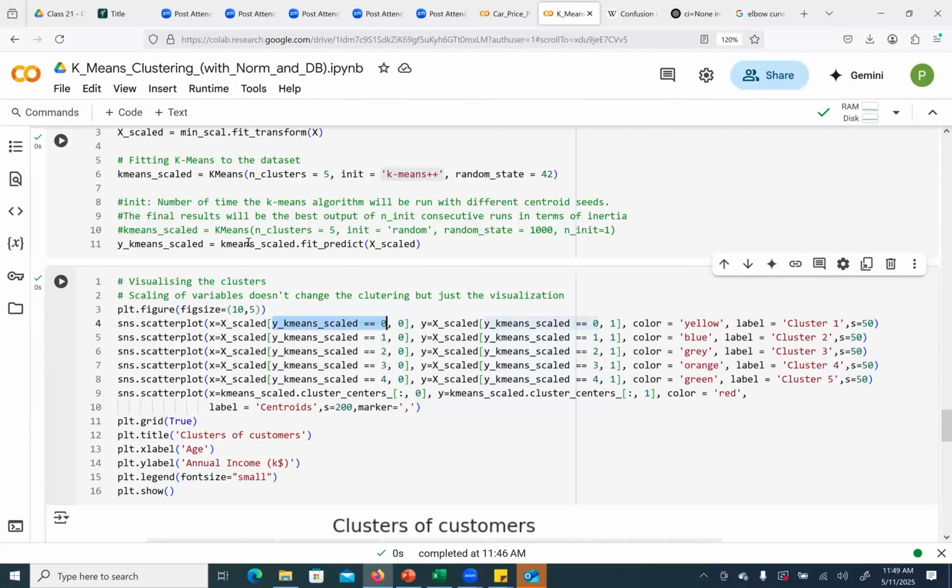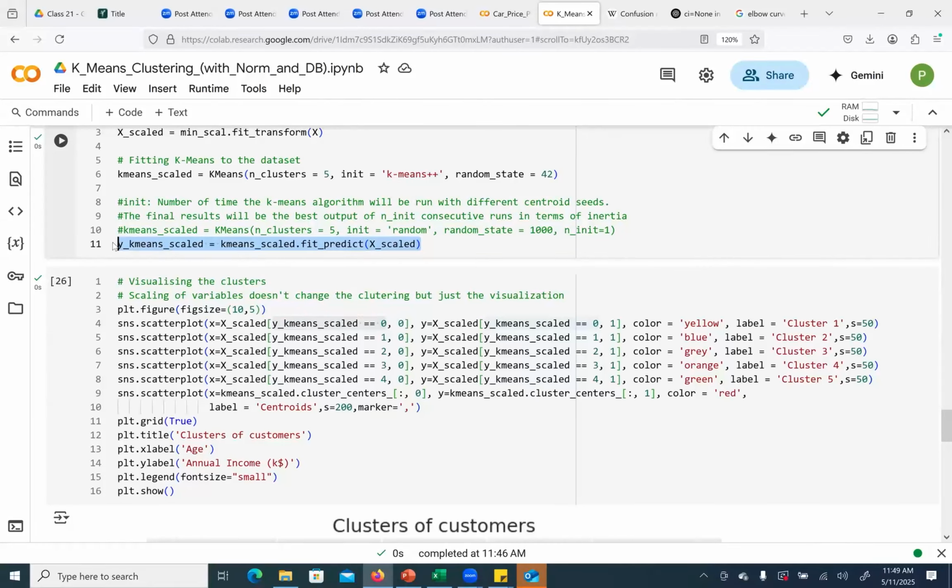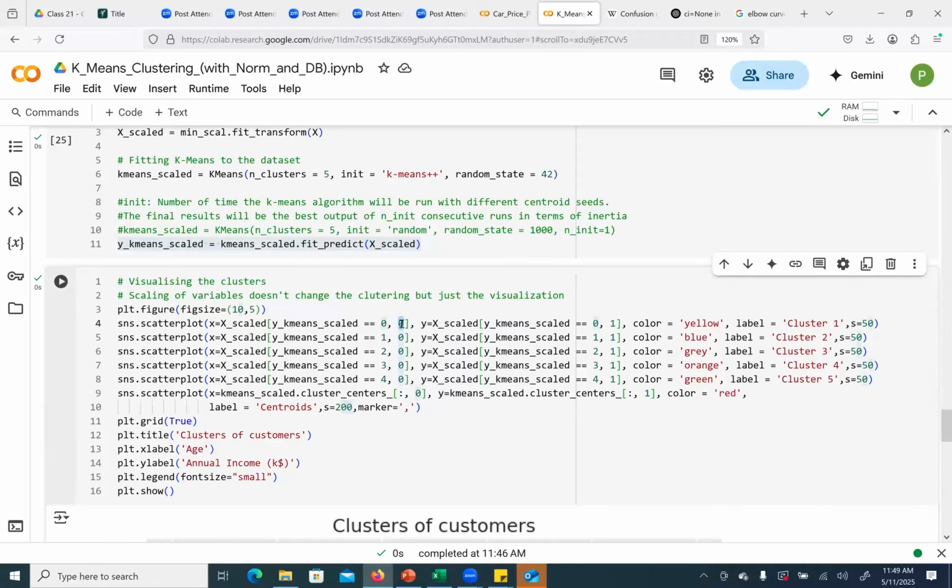So after doing this clustering, we got the cluster numbers, right? How many clusters do we have? We have 5 clusters. 1, 2, 3, 4, 5. But instead of those clusters being labeled 1, 2, 3, 4, 5, it starts from 0. So we have 0, 1, 2, 3, 4. Okay, still 5. It's just that it is starting from 0. And 0 over here represents the column number that I want, column number 1.